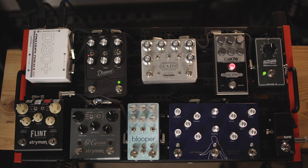Okay, before we get into our sound samples, let's go ahead and talk through our signal chain. I am playing a J Massis Jazzmaster with Lambertones Ristretto P90 pickups in it, and we are playing through a Benson Germanium boost, the Origin Effects Cali 76 compressor, the Cornerstone Gladio double preamp, the Nocturnal by Collision Devices, the Chase Bliss Audio Blooper, the Strymon's El Cap and Flint, into the Universal Audio Dream 65, which is basically my amplifier. From there, we go to the Pinstripe pedals, DISO Plus, onto our DAW, which is Universal Audio's Luna.